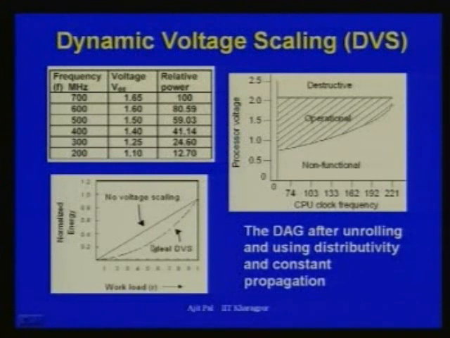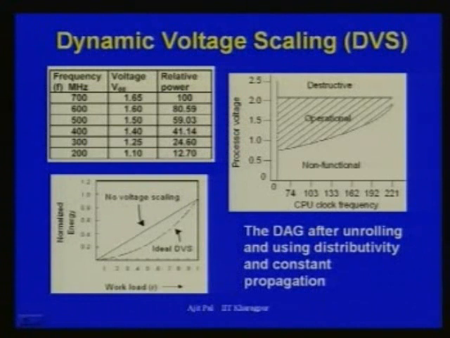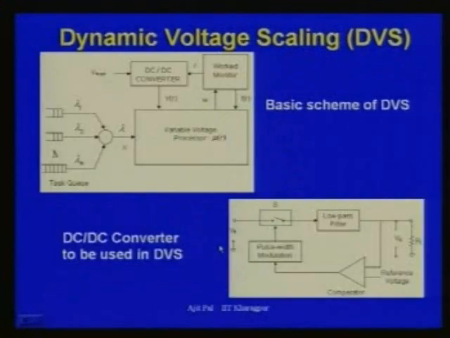Then the power dissipation, you can see it can be quite significant. If you only do frequency scaling, that means if you only reduce the frequency and keep the voltage constant, then of course the power dissipation reduces linearly, because you know that dynamic power dissipation is proportional to CL VDD square F. But if you reduce both supply voltage and frequency, then VDD is reduced and frequency is also reduced, and as a consequence it follows this curve, and there is significant reduction in power.